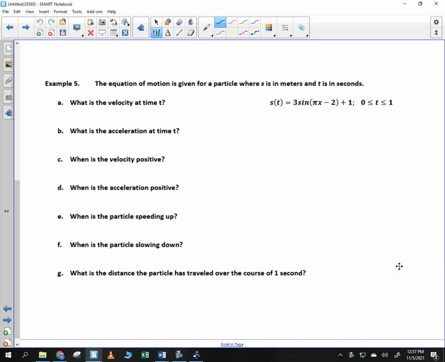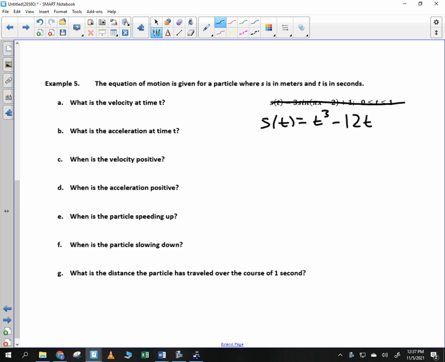Right, so our goal today is to try to shore up our learning from yesterday, and so I want you to replace this with S of t is equal to t to the third minus 12t squared plus 36t plus 3.